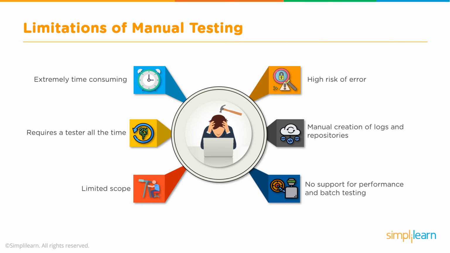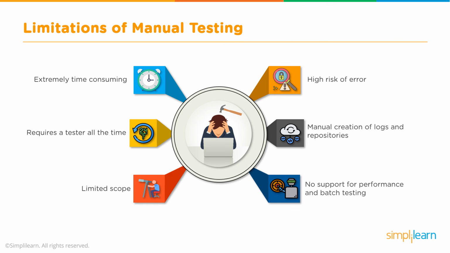Since it's a manual execution, the tester's presence is required all the time. One needs to keep doing manual steps, step by step, again and again. He also has to create manual reports, group them, and format them so that we get good looking reports. Also send these reports manually to all stakeholders. Then collection of logs from various machines where you have run your tests, consolidating all of them, creating repositories and maintaining them. And again, since it is all a manual process, there is a high chance of creating manual errors there.